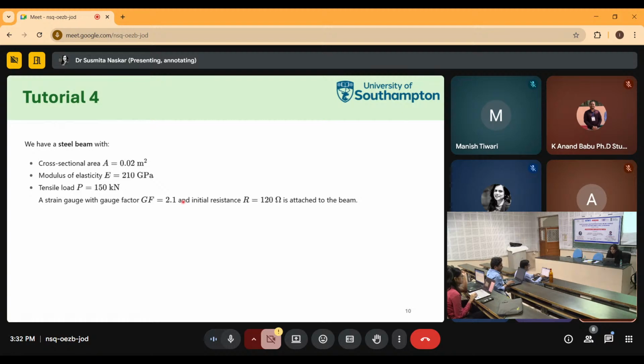So what will you get as the value of sigma? Sigma is very simple. It's the load by area. You know your load P, you know your area as 0.02. You can calculate sigma.